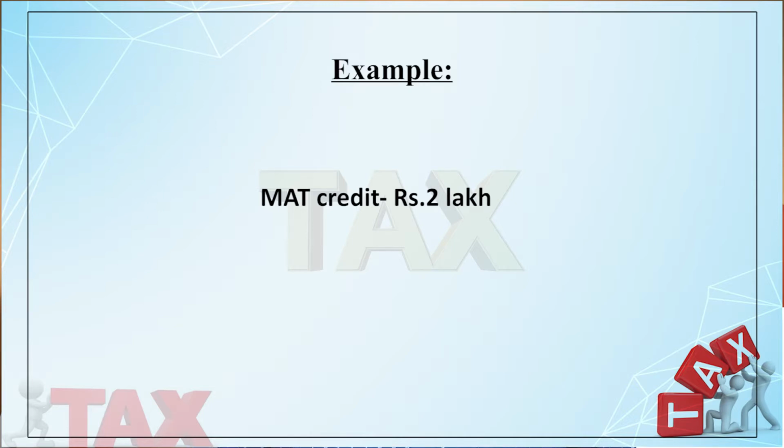Here, the company is entitled to a tax credit under section 115JAA. What would be the tax credit? Rupees 2 lakhs. And this rupees 2 lakhs, that is the MAT credit, will be carried forward up to the 15th assessment year, that is 2033-34. But this amount of tax credit can be set off against the tax liability in the particular year in which the normal tax is higher than the MAT liability. So, this is all about the mechanism of tax credit.